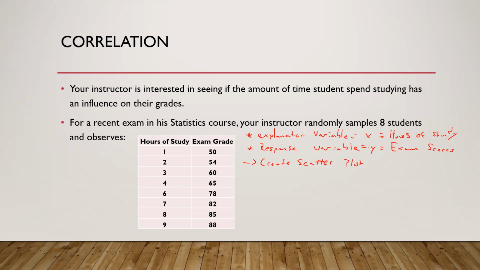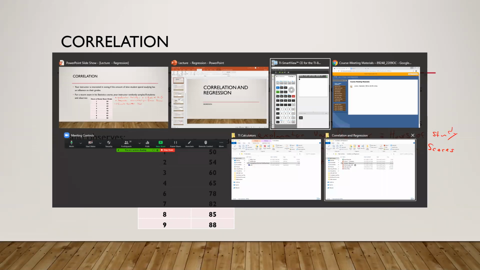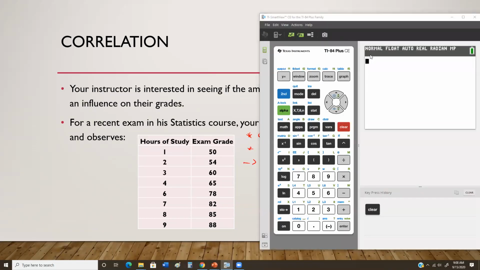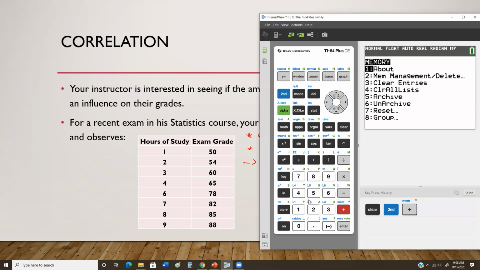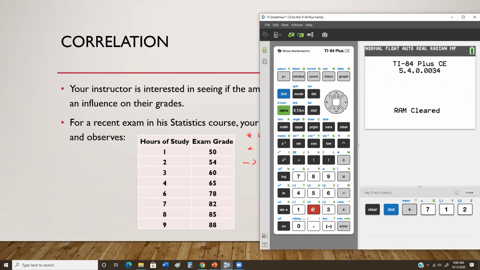Of the data. So to do this, I'm going to load up my graphing calculator here. If you've reset your calculator, or if you've changed the settings with the online lecture, you don't have to change these. But I'm going to reset my calculator, and I'm just going to put on the settings that we need for this class. So if you don't have these settings in your calculator, you're going to want to follow along because we're going to use these settings a bunch.